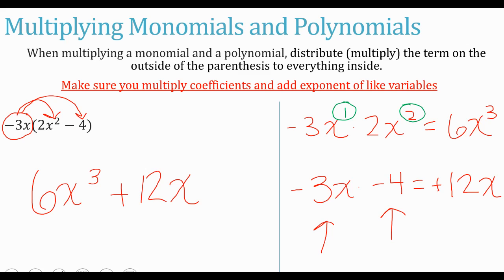I'm looking at my answer and I'm double checking my work, and I see that I made a mistake. Hopefully, along the way, one of you guys caught this mistake. In this first part, it's negative 3x to the first power times 2x to the second. A negative times a positive is negative. So this should be a -6.